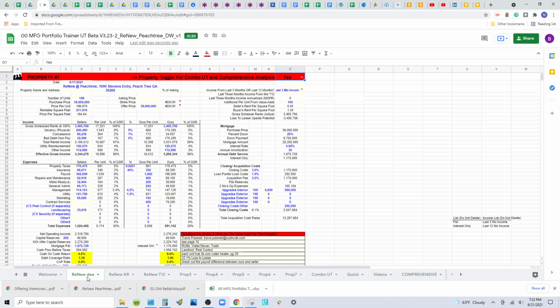Okay, so maybe keep that in mind. Maybe you can use what they came up with. Take your team, take the same property, and everybody pick a tab, and then underwrite it up to 7 times. And then if you do want to continue with that property, it can be a real one that you're going to make an offer on. Then you can just turn off the ones you don't want, keep the one, move into a comprehensive. Now on that one, there's not 7 different tabs. That one's a big, long, involved underwriting, including reproducing the rent roll on it, which is what takes so long on that one, and finding comparable rents, etc.